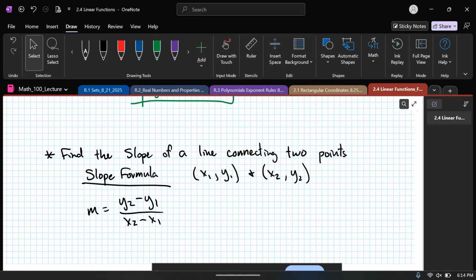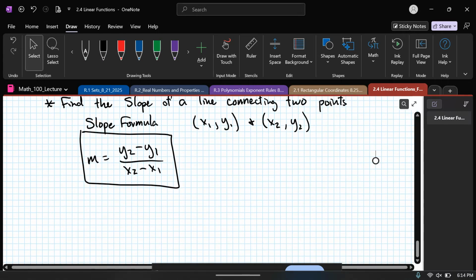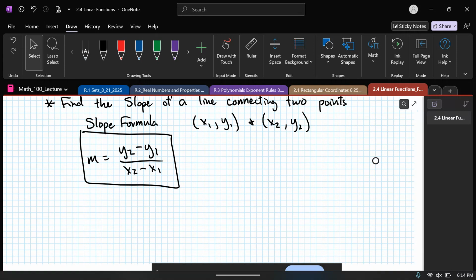That's where those y2s and 1s are. They're not exponents, they're subscripts, just to note, hey, that's the second y value, that's the second x value, that's the first x value, first y value, the 1 and the 2. Okay? Very, very important formula. Commit it to memory. You will use it quite often. If you write it every time I write it today, you'll have it memorized.